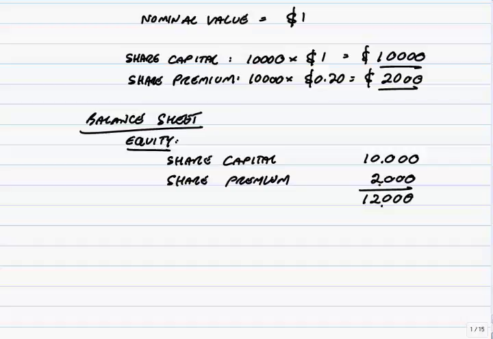Now, in fact, it may look a bit strange, why don't we call the 12,000 share capital? But the reason for it is this, that very often a company might later issue some more shares. A few years later, they might need some more money and issue another, I'm not going to do the arithmetic here, but they may issue another 20,000 shares. And of course, if they're doing this 4 or 5 years later, the company may have grown considerably and they may charge more for the shares. They may charge, let's say, $1.80 per share.